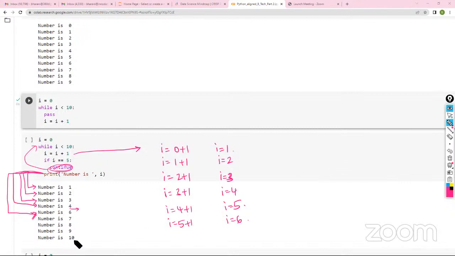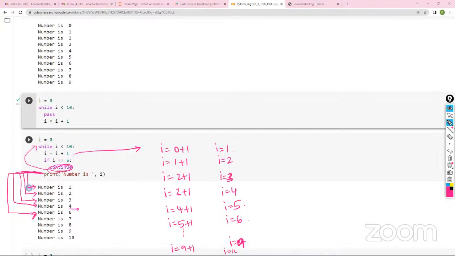So here you're getting number is 10 also. Ideally, if you continue this, say until I equal to 9, when I equal to 9, what happens? Is 9 less than 10? Yes. So I equal to I plus 1, which is I equal to 9 plus 1, which is nothing but 10.